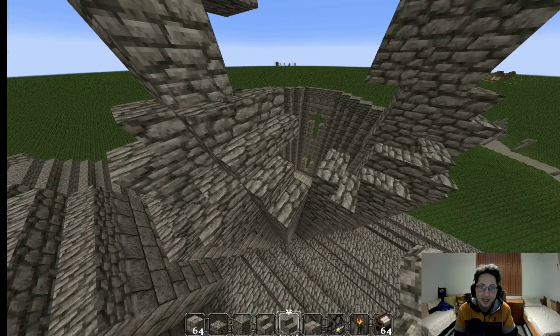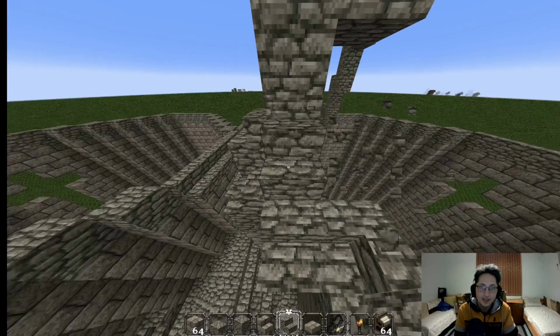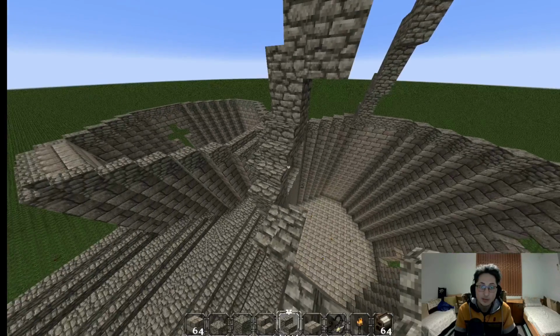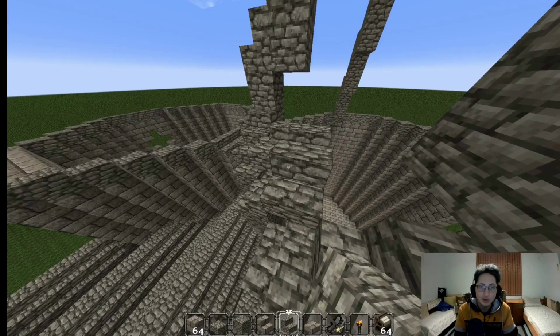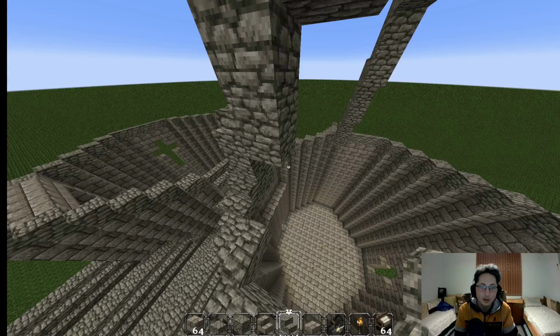You can also make it so that the stairs are connected like this if you really want to. It's an option, but I'll skip on that option. This is one of my more unique builds, so I don't want to reuse tactics that I already know. I want to try out something different, if you know what I mean.